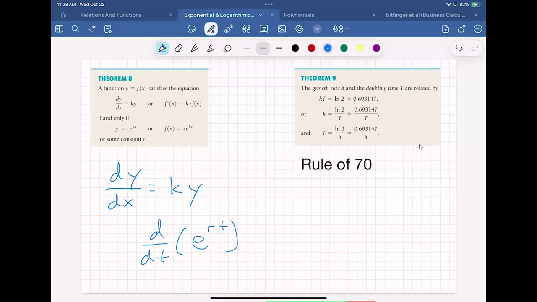Just so you can understand where they're coming from, where our book presents this. Well, first and foremost, remember that the derivative of an exponential function, I'm just going to copy the exponential function. But here becomes the important part. What do we need to multiply with now? This is where the derivative with respect to t of that exponent comes in. So this is going to be r e to the rt, which is where that k value comes into play.